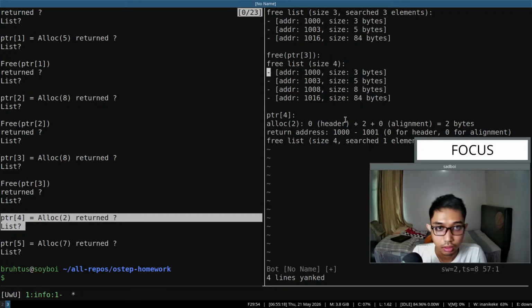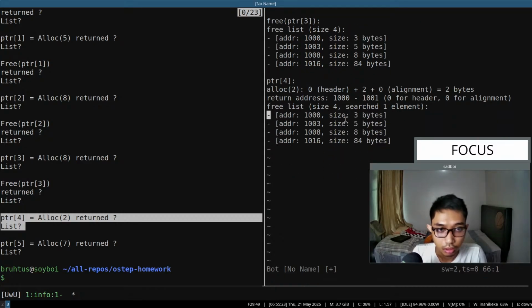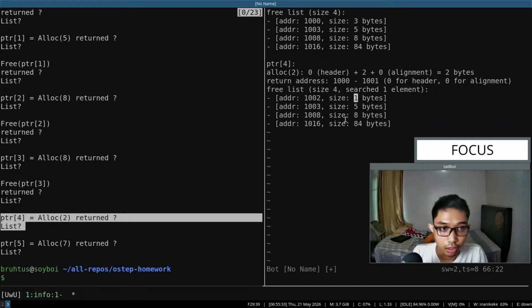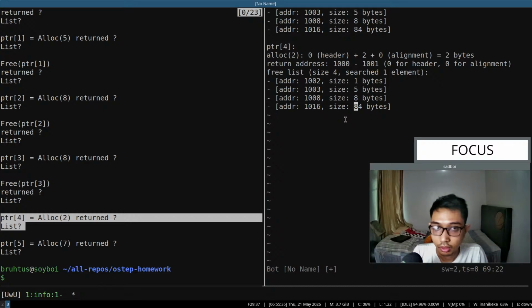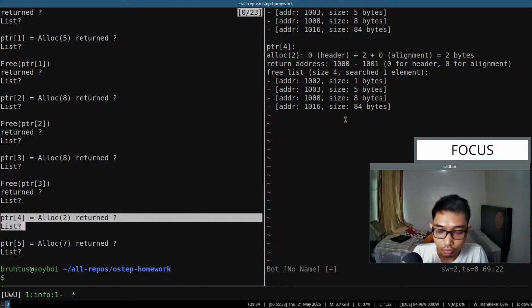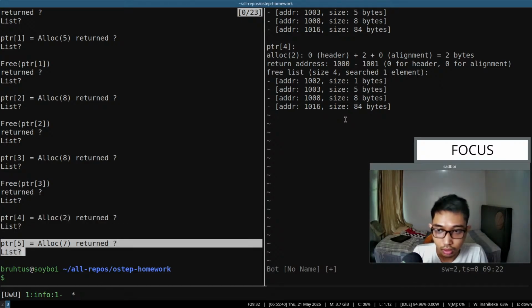Okay. Alright, maybe something like this. And we have one byte here. And then we didn't free the PTR4 and just doing another allocation.